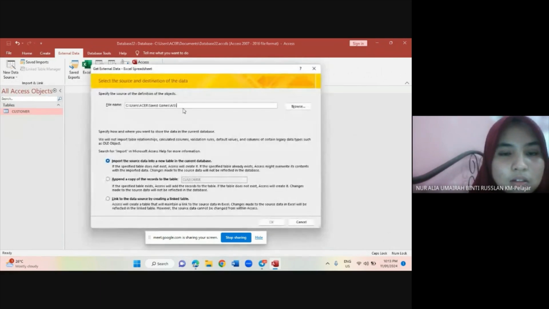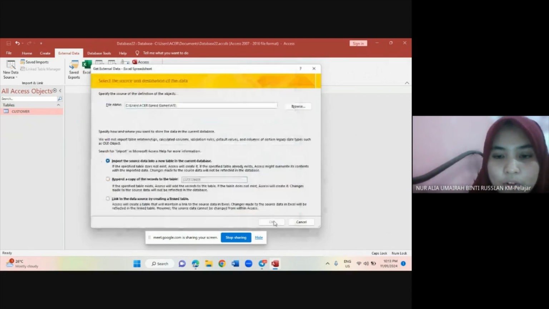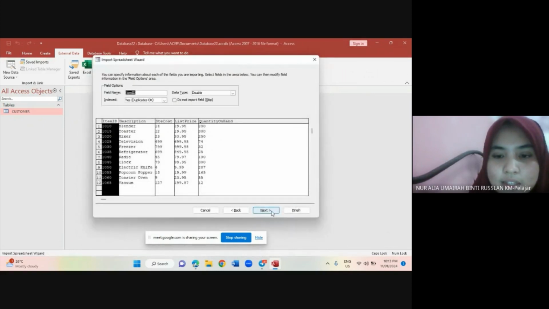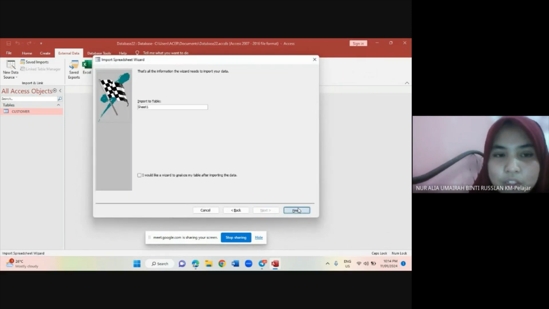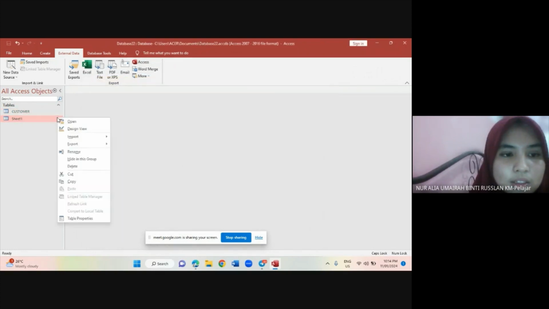And then for the next one, do the same. This Excel, and then this one I will choose inventory. Open up, okay, next, and then finish. This one I rename as inventory.